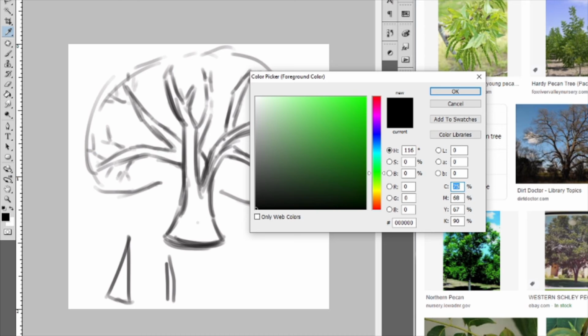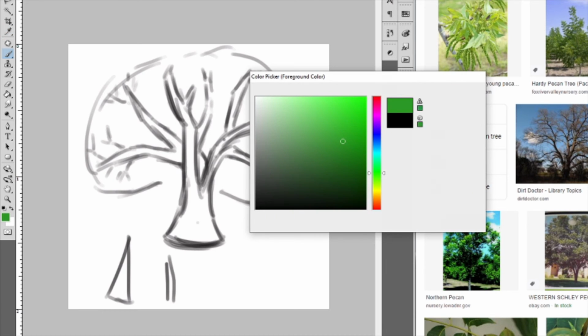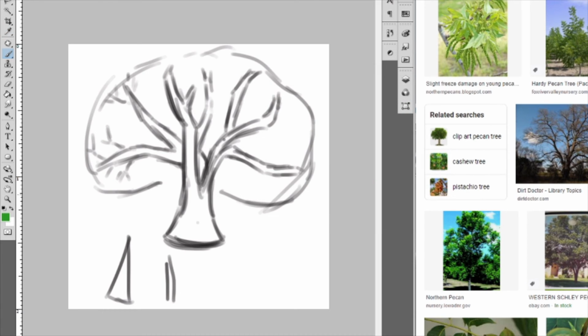I'm gonna get dark green, and I'm gonna put my brush on. Now, remember, this tree has tiny ones all around. We didn't do it for the other one because it's clothed and we don't need to. So remember that, and then we're gonna put tiny leaves.